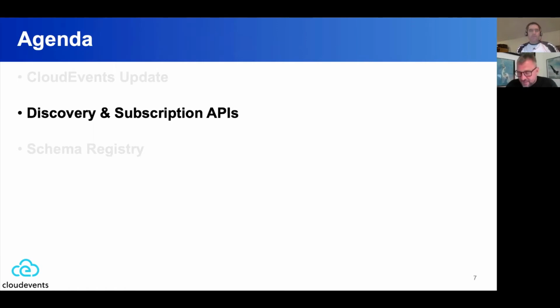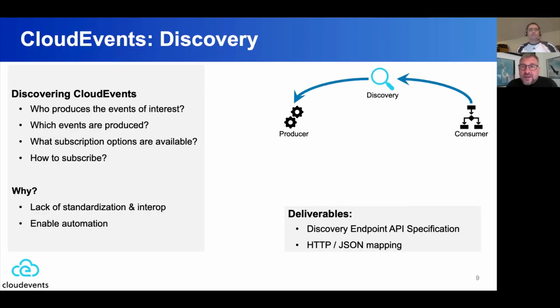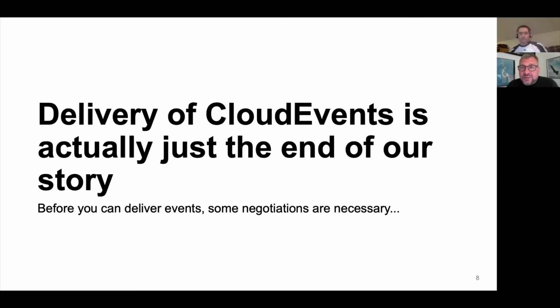Yes. And for those, we have two areas, discovery and the subscription APIs, and the schema registry, which I'm going to discuss both. What's important to note is that in CloudEvents, we have the CloudEvents core specification, or set of specifications, where we have transport bindings and encodings. We're really mostly focusing on delivery of CloudEvents.